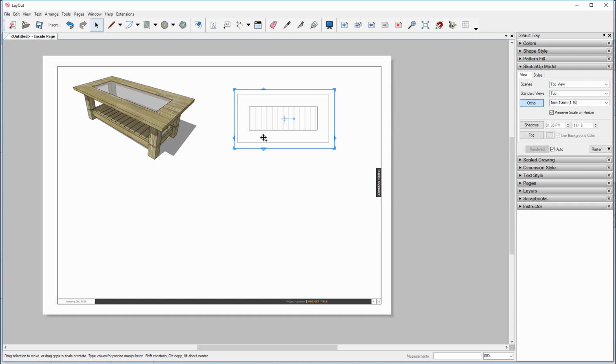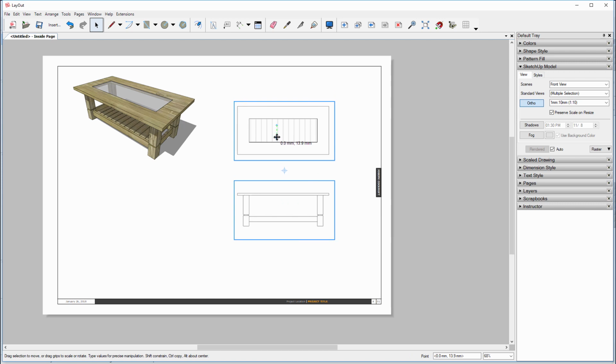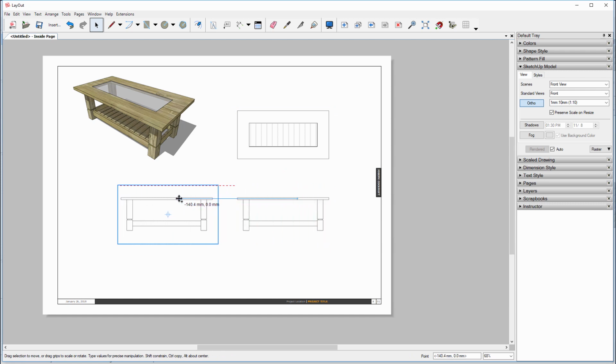Then holding control again, I can drag this down, and you can see it's doing it on axis by default. Holding control, let go of the mouse button, then let go of control. Then I can select my next view, which is my left view. Left view, front view. Okay. Then I can hold shift and add to the selection and just bring that down if I want to. Then I can select the next view, holding control, copy that to the left, and then choose my right view.